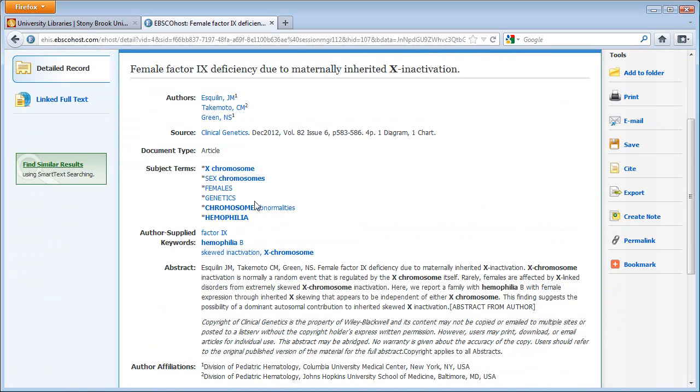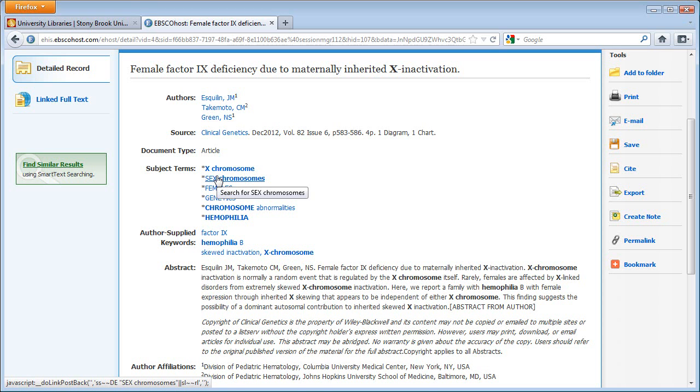Now I can also view some additional search terms that have been selected to describe this article. By clicking any one of the subject terms, you can do an automatic search of the database on that term. This is a great way to find related terms or synonyms for a topic you're interested in researching.